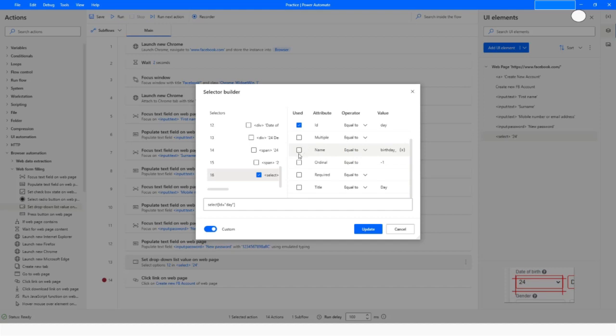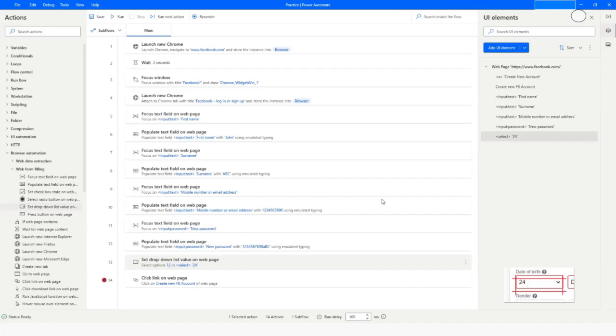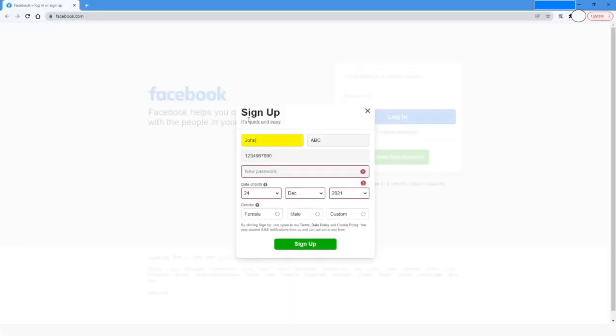So this is fine. We can just use the name as well, and title we can use day. This should be fine. We can close it and then right click and run the bot. And then it should be able to select the date as well. So this is working fine here as well.